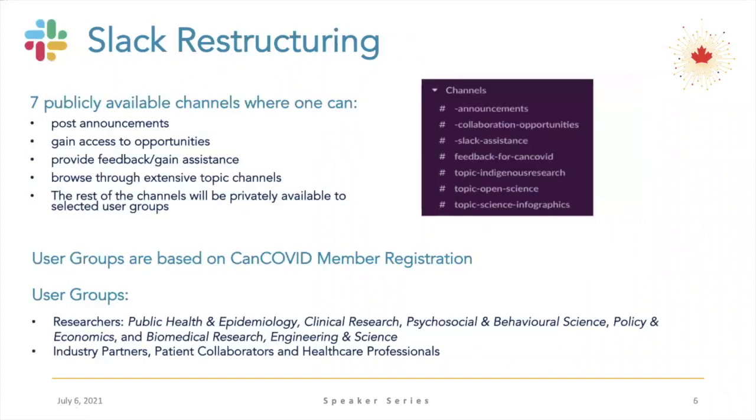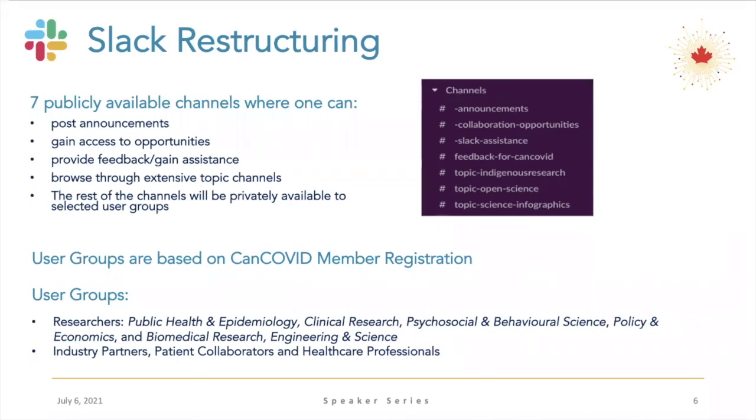So to go along with the website revamp, Slack is a massive part of the CanCOVID community. It's our community engagement tool in our platform. And it is a tool and platform that takes a little bit of time to get used to. In the past, we did have a large number of channels, which can be slightly intimidating at first, or even the way that people can interact with the tool can be a little different than what you would have used in the past.